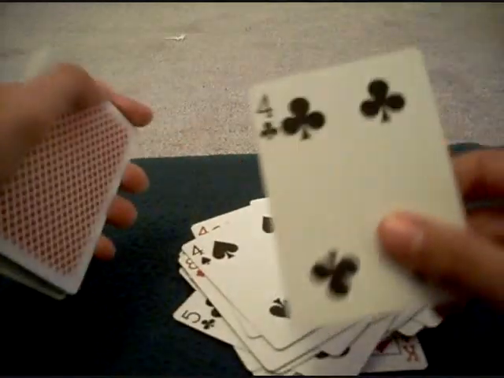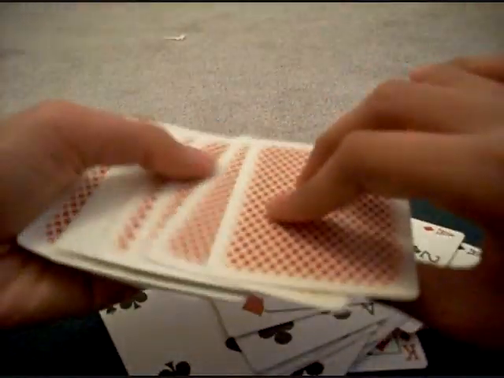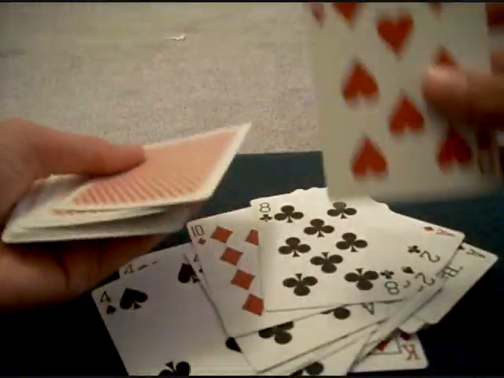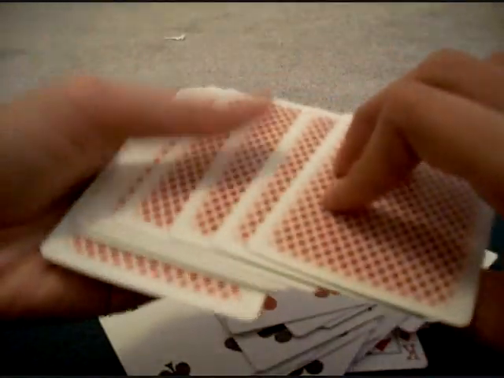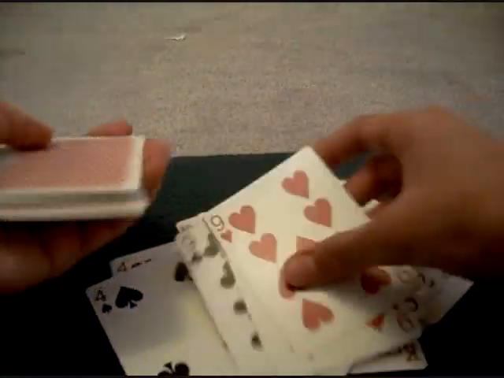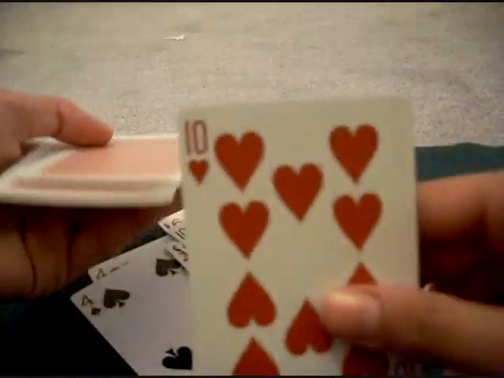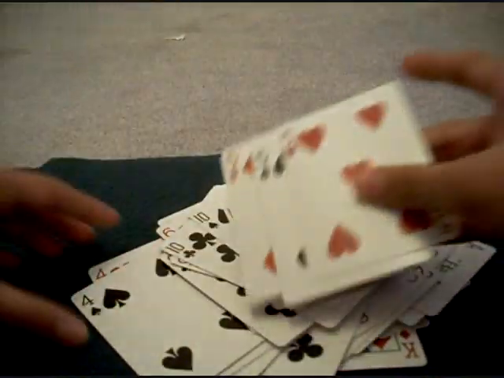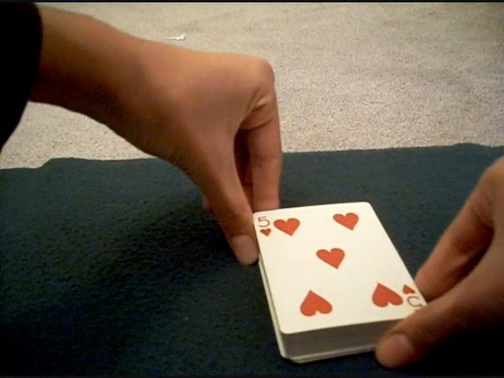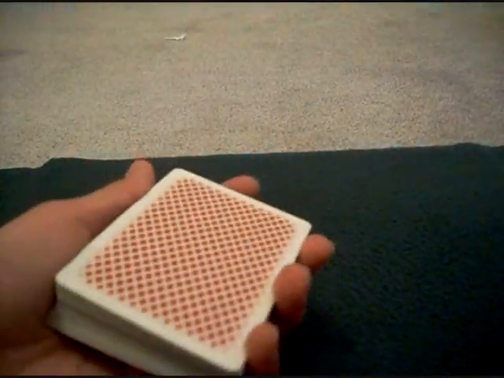4, the last 4, a 10, an 8, whoops, an 8, another 8, a 6, and then the 4 9s, a 10, another 10, another 10, and then 3 5s. So that is the order of the cards. If you missed any, you can watch that part again, or you could just check the description box.